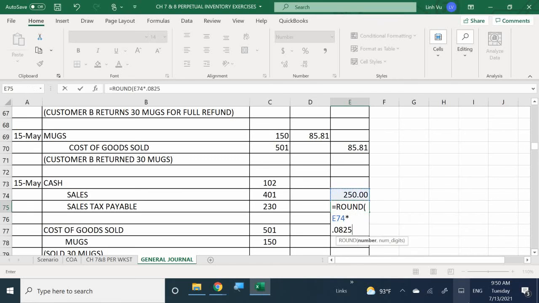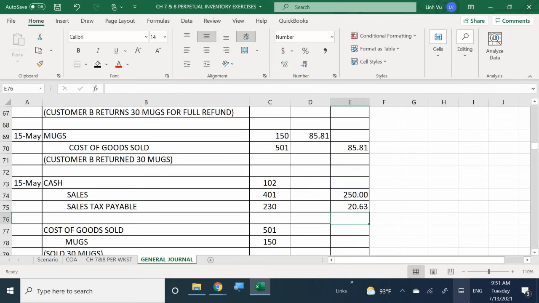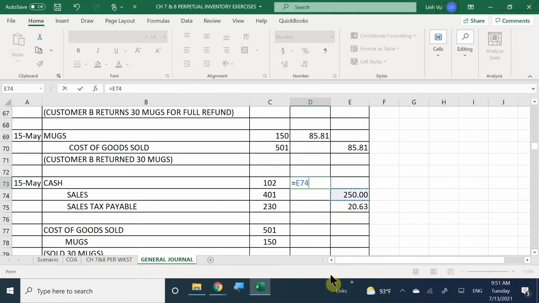which comes, oh my God, I think that's wrong. I got 20.625. I know that can't be right. Yep, $20.63. Oh, it had to round off. Okay, $20.63. Tax, you always round up. All right. So in this case, what's my grand total cash I'm going to be receiving? $270.63. Good. Okay.